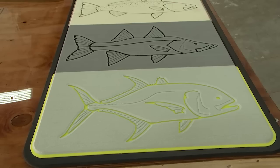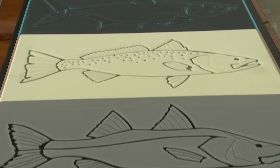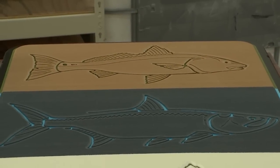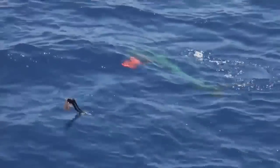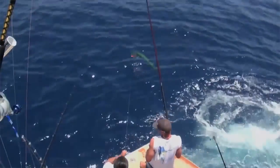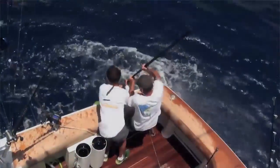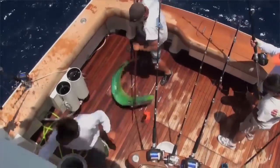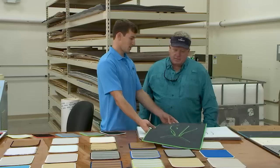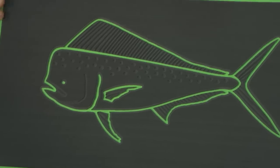We also offer fish logos — there's a ton of different fish options: redfish, snook, tarpon, dolphin, offshore, inshore — it's endless. For this boat, I want to do the offshore if I can. We do a lot of dolphin fishing. I get a lot of people come down from up north who want to go dolphin fishing. They're fun to catch, they're good to eat, and they'll keep the boat happy all day long. I really like this dolphin logo — I think it pops nice and will look good with those colors too.